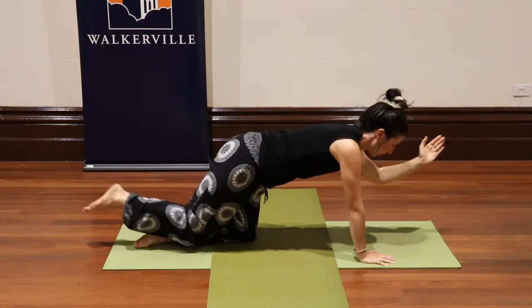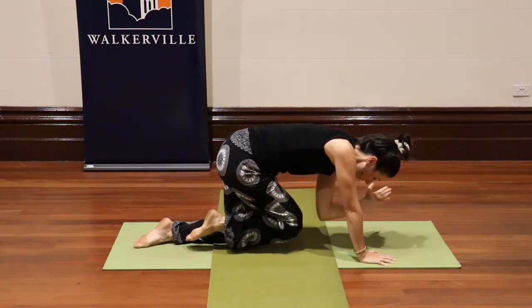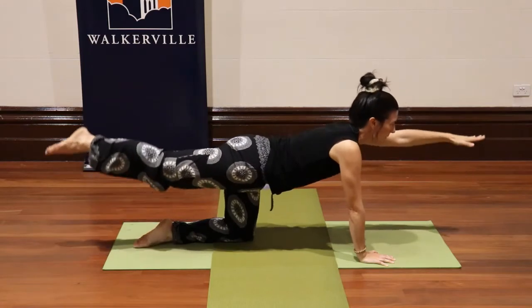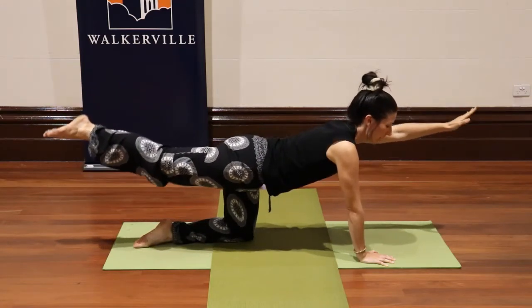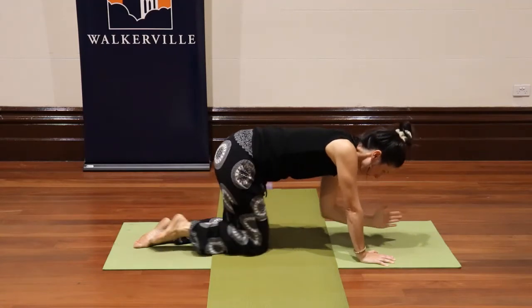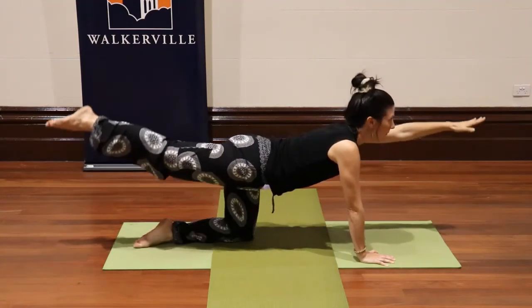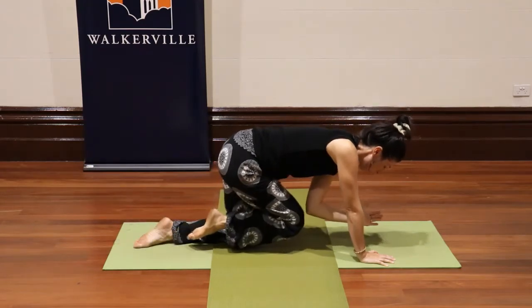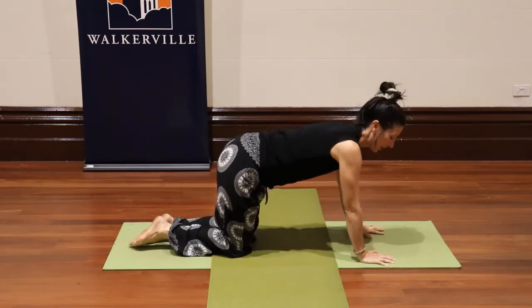Exhale, curl forward to bring the knee and the elbow together. Just going to do that 3 times. Inhaling up. If you need to have a hand on the ground, you can, and just move your leg. Then release that side down and change.